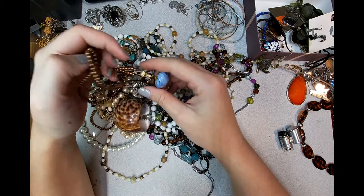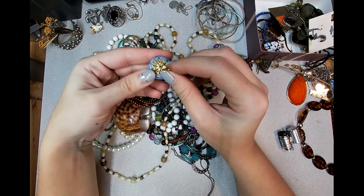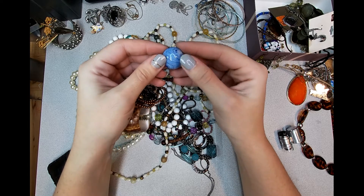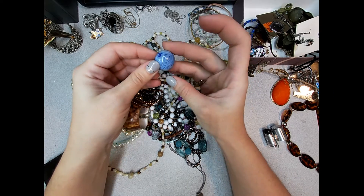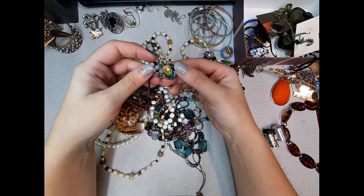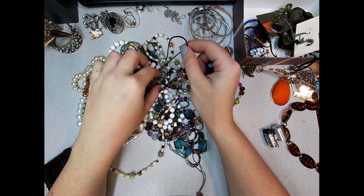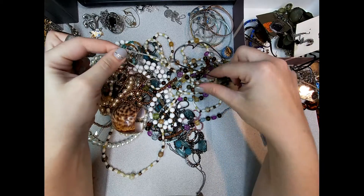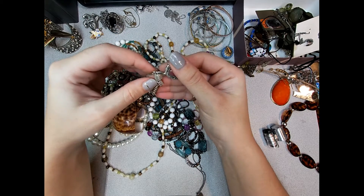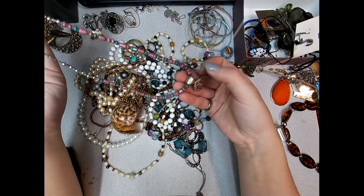Normally my first instinct is to lot or set aside shell necklaces just to double check them again later. This says Vogue Jewelry - I don't think I've ever gotten a Vogue piece. It's plastic, made to look like art glass - an art glass heart. A really dirty cord wrapped in another necklace. So it says CO925 on it - it's actually a pretty nice necklace.